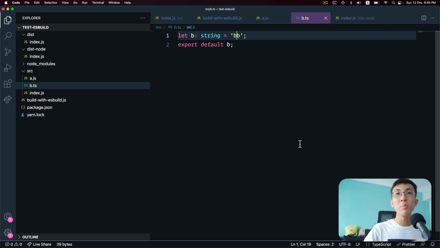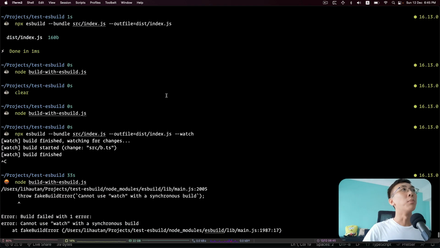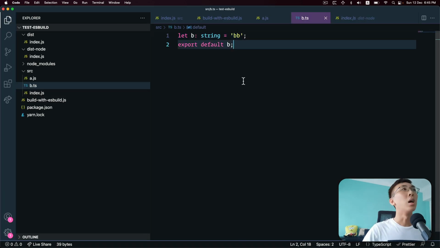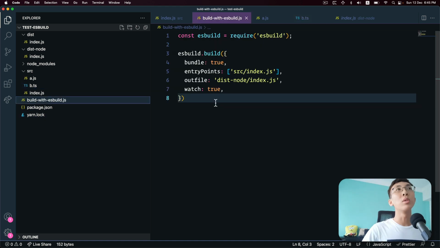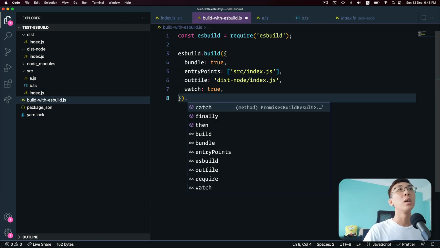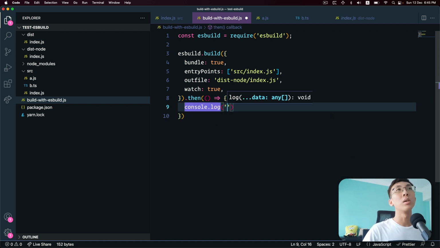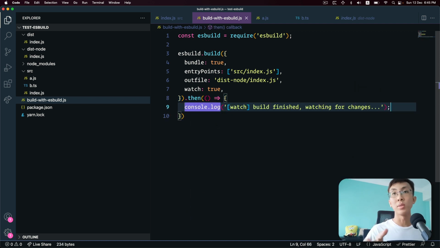Right, so if you want to mimic the behavior that you see when using a CLI, where whenever build finishes you have some console output, then you can actually do it over here. So this now returns a promise, so we can say then we console log build finish. So now it starts watching for changes, right?